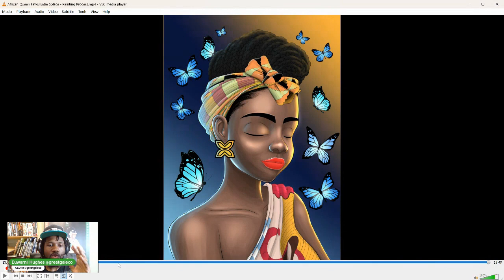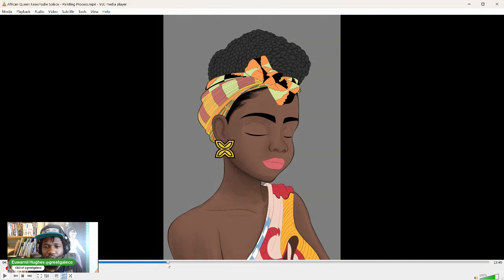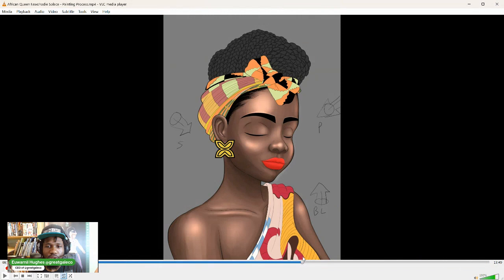So if you want to go from just those lines, you got to put in the work. You got to put in the work, because it's not easy. But it's worth it, though, because as you can see, it's literally going from where it was to where it needs to be. You're just building.